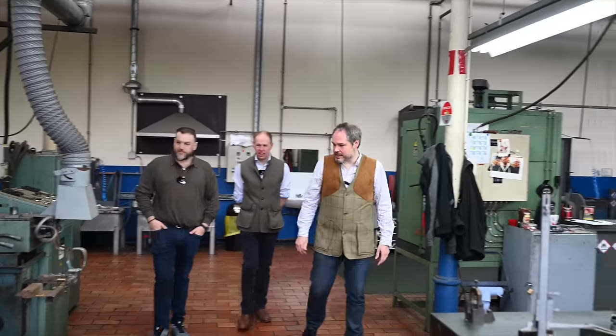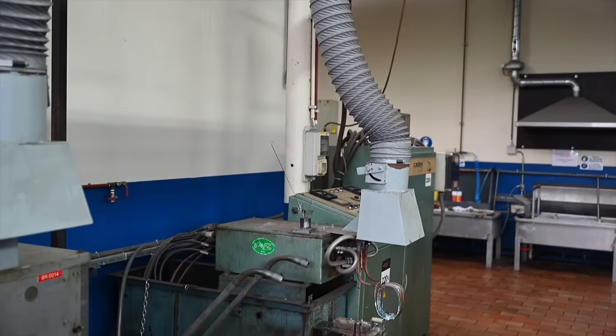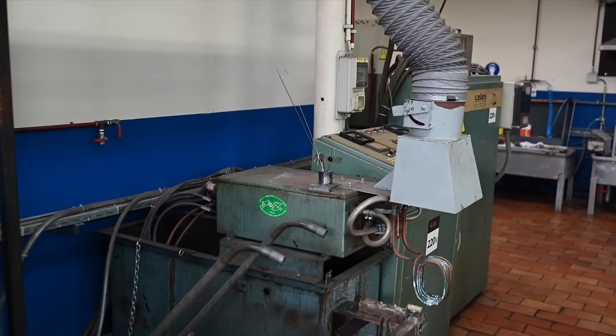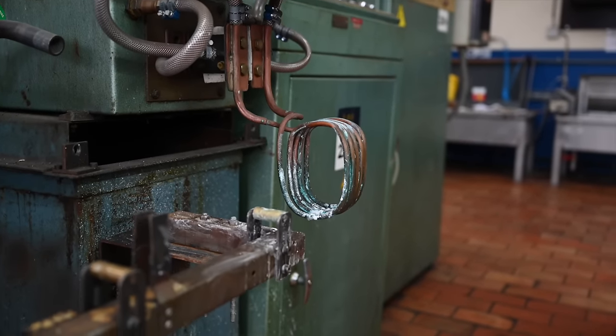The workshop here is where we assemble all the barrels together. There is a funny engine behind you. In fact, it's the system we use to assemble the tubes together. It's an induction machine made by us. Because we selected the best steel ever to make our barrels, we don't want to change the state of the steel. So we found it a little bit silly to put the tubes in the oven for 20 minutes, because that could change the carbon and the structure of the steel. With the induction system, we can bring enough heat to the zone we want to assemble within 3 minutes instead of 20. And we're going to show you a little bit later how it works.